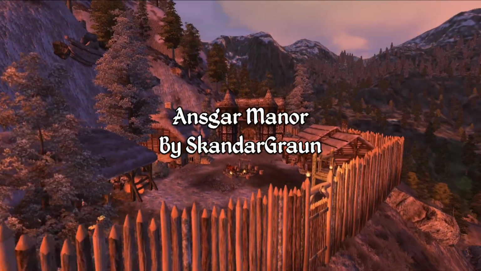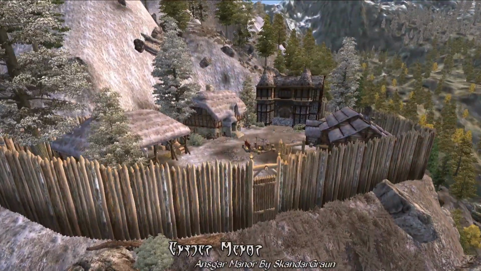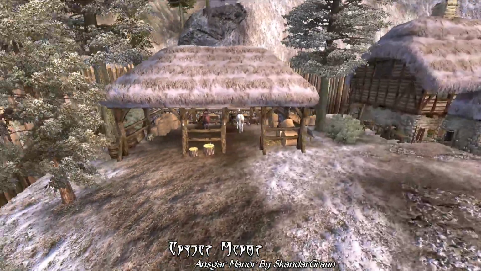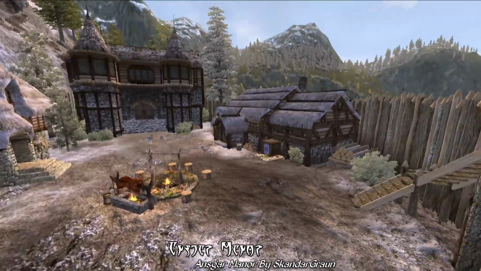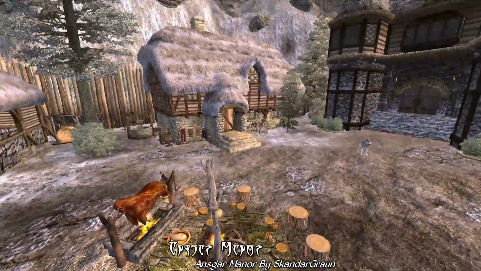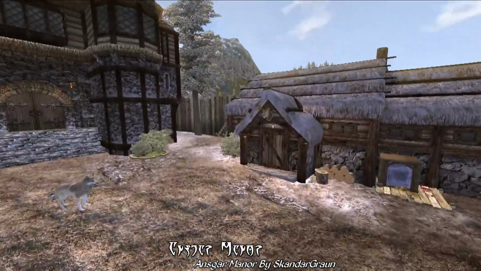And finally, for our underrated town mod of the month, we have Ansgar Manor by SkandarGraun. And, well, this is really a bit more of a house mod, as the name here would imply, but either way, this adds a new settlement north of Shadenhall, on top of a hill overlooking Lake Arias. And this is a rather small walled-in settlement, including a palisade that goes around the entire property here, a set of stables, and 3 buildings, including a guardhouse, a merchant shop, and a large manor house.